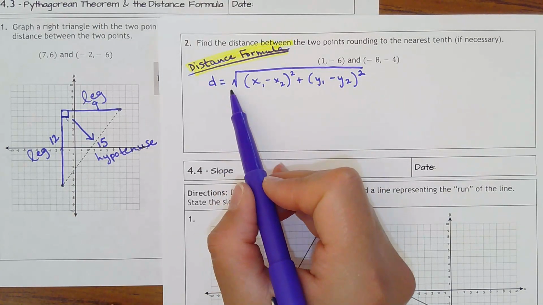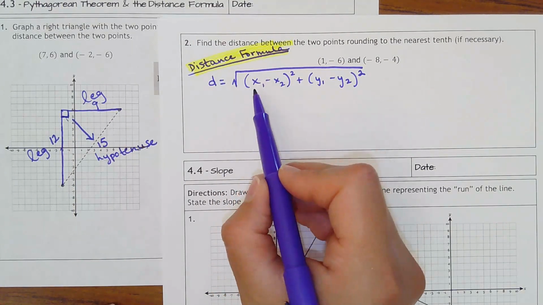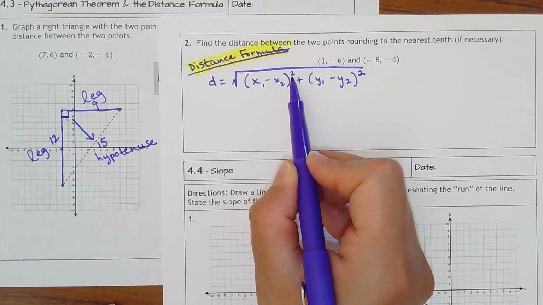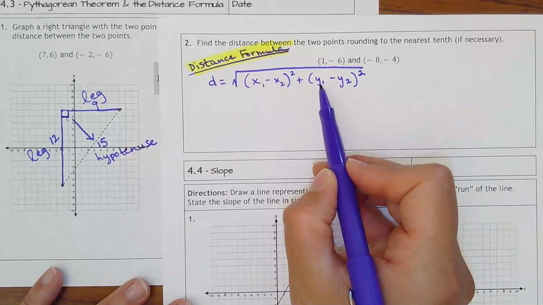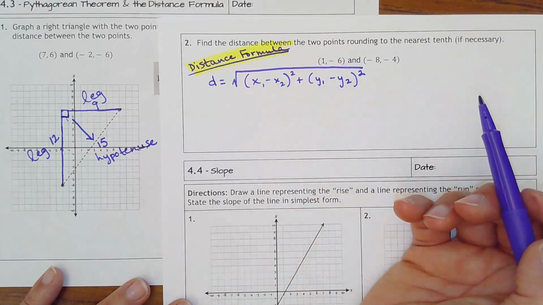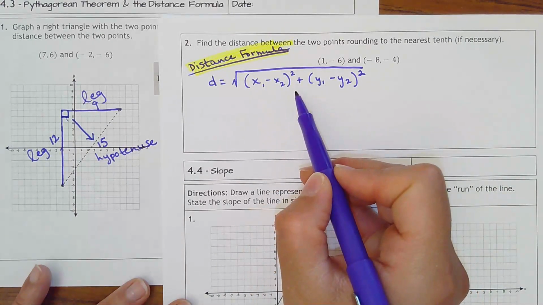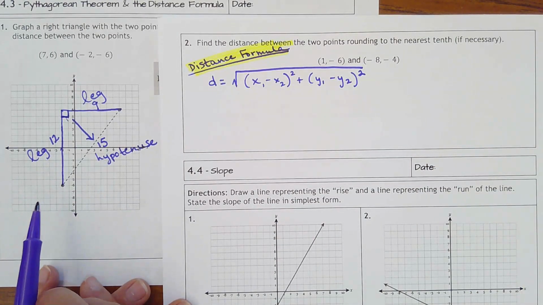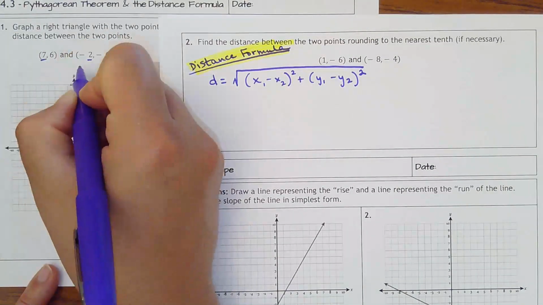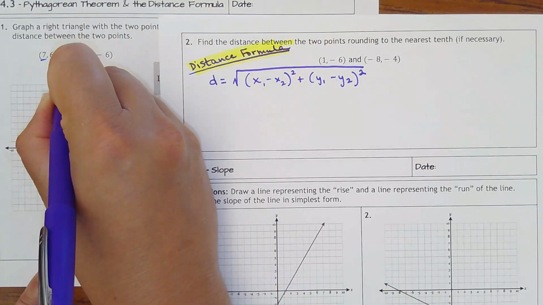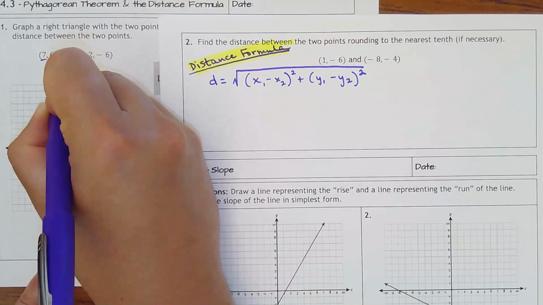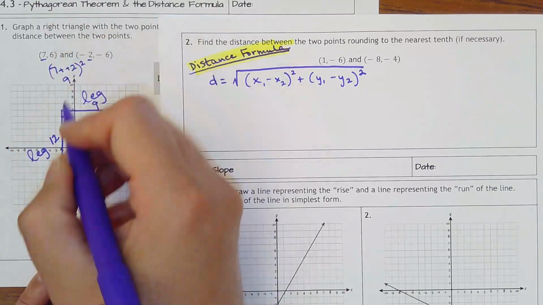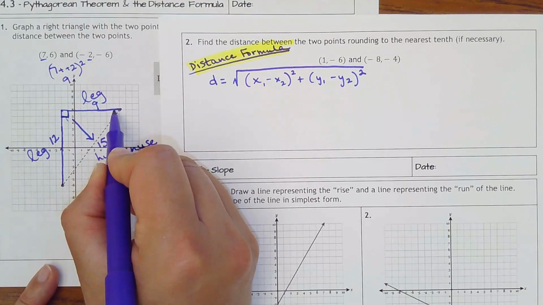So it's d equals, it's one big square root. Then it's x sub 1 minus x sub 2, so your x1 minus your x2, that quantity gets squared. And then there's plus y sub 1 minus y sub 2, quantity squared. That really comes from Pythagorean theorem, because in the problem we did, we could have taken 7 minus -2, and minus a negative turns into plus a positive. 7 plus 2 is 9. So what that finds is that this leg was 9.